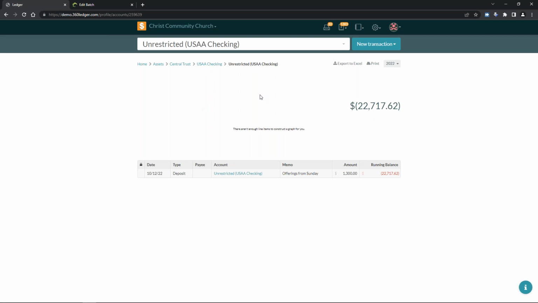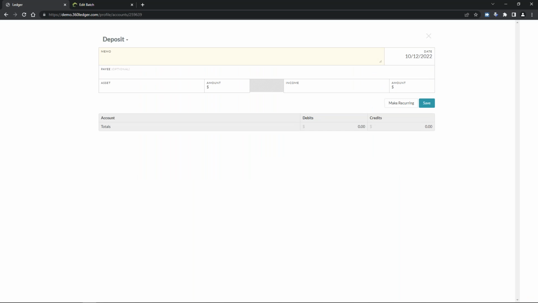But to the far right of it, you have this new transaction button, and you can use this for any transaction. If you click on here, you can see the drop-down menu, and we have a whole list of different transactions we can do. We were talking about deposits, so let's just do that one real quick. We select deposit. Very similar to the pending deposits previously, it does open up asking for the payee, memo, and then your accounts.